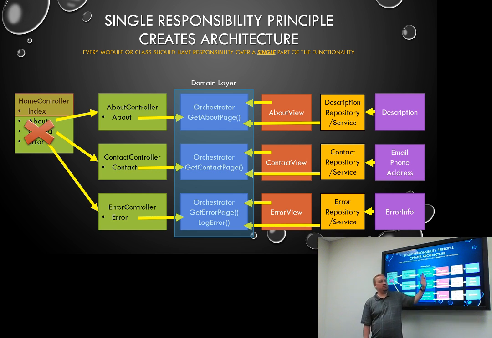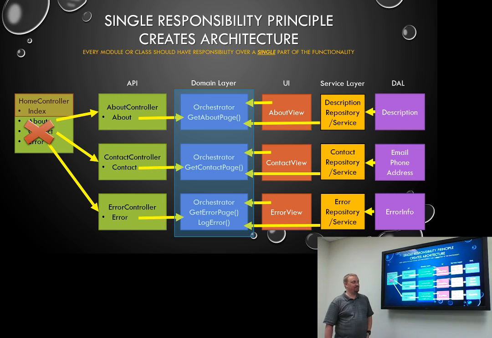This is just because we've split up the responsibilities. By obeying the single responsibility principle, we've broken up each responsibility into their respective classes. And what we end up with is our domain layer here. Here's our data access layer. You've probably heard that term before. Here's our service layer, or repository layer. Our user interface layer. And our API layer. So just by following along with breaking everything up into these different responsibilities, we create these layers. We don't even have to think about this ahead of time. We don't even have to think about the architecture of our application as long as we obey and break everything up. Okay?